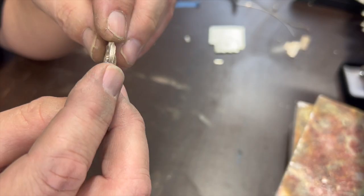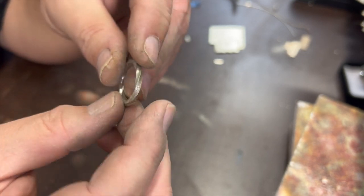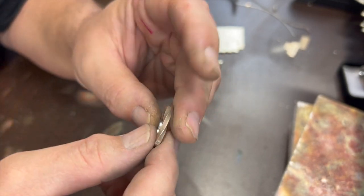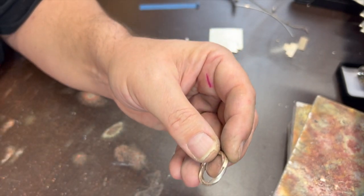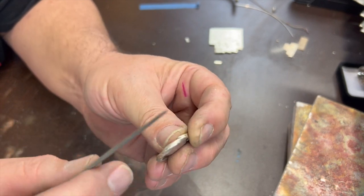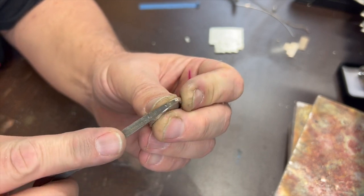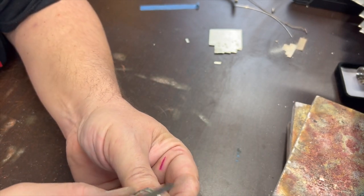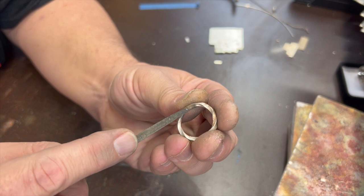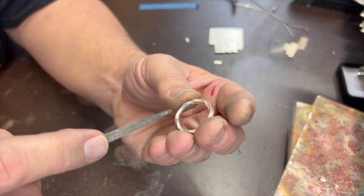So I can touch it again. All right, let's see if I can get this up close where you can see. I've ground a flat spot all the way around the inside. And I may do a little bit of cleaning up on the solder joint right here with the little jeweler's file before I polish it. Make sure those lines line up with the other ones nicely. And I think once you polish it, it should be really hard to tell that it was ever not round like this.